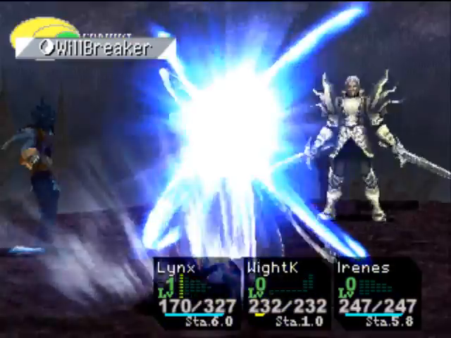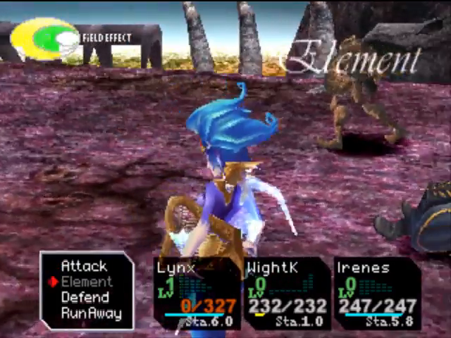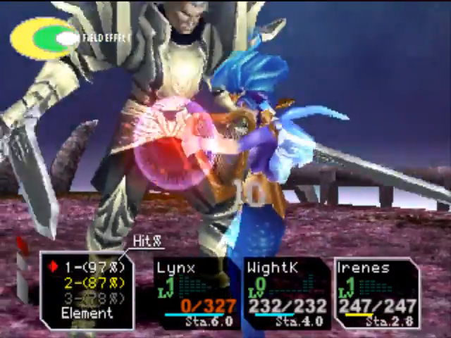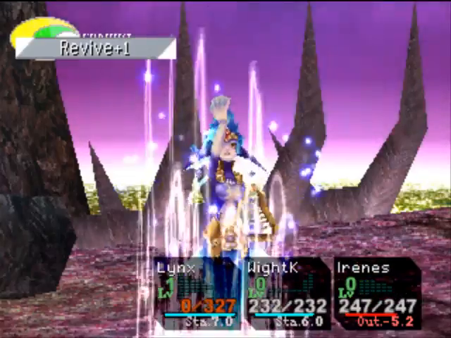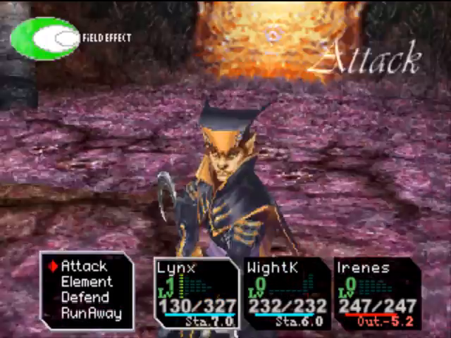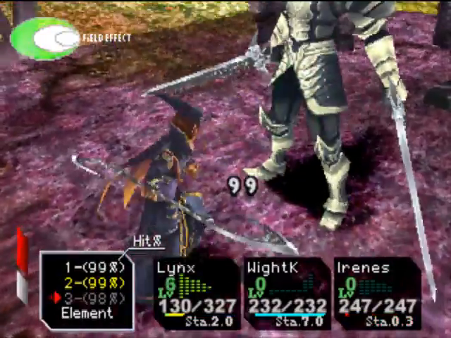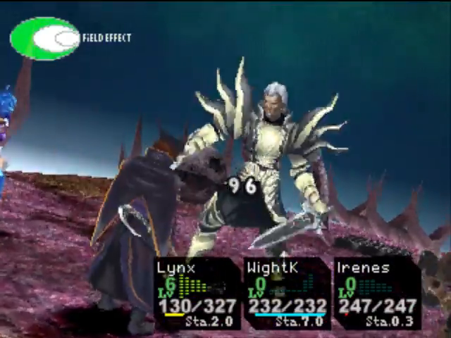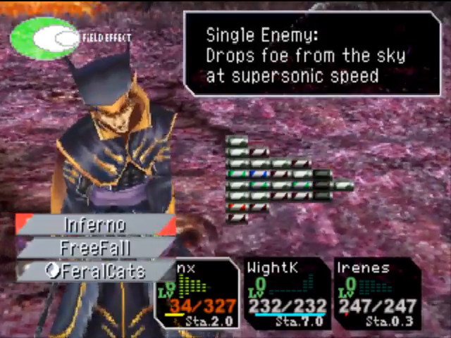Willbreaker. Oh god! Oh my god, that was... Get destroyed! Irene's got him, though. I think level 2. We're okay. We're alright. It's just a little airborne. It's still good. No. Yeah, Fizz Negate is not still on. No, because he died. Yeah, it's unfortunate.